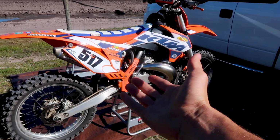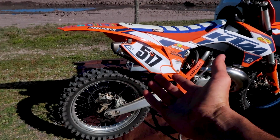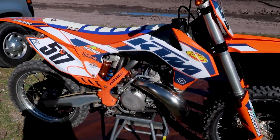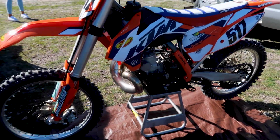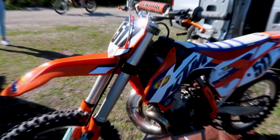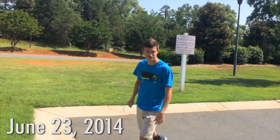So this is Thomas's KTM 250SX, but if anybody can recognize it, it's a little different now. This actually used to be my bike. This was my old 2014, 2013, something like that. 250 two-stroke. Super stoked, man.